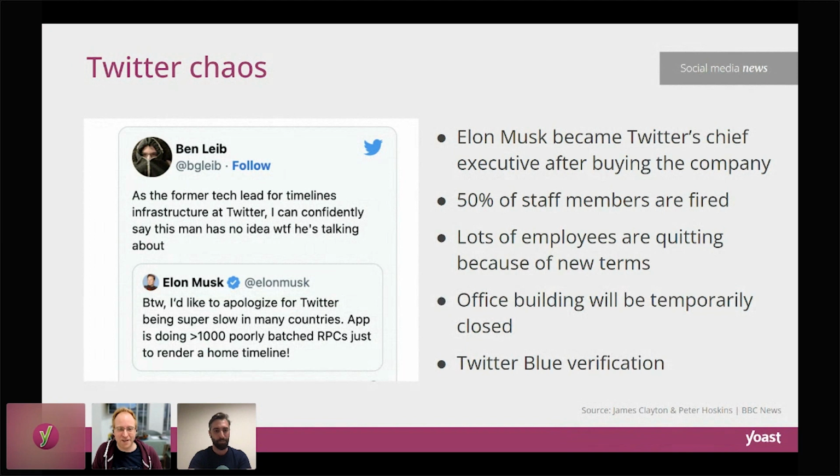It looks like they've lost all vision and strategy, and the technology is falling apart and the brand is falling apart. I think that's important from an SEO perspective because Twitter is quite important to the SEO ecosystem. It's quite a large educational and learning hub. It's where a lot of SEO people learn from each other and hang out. But more broadly, it's where content gets shared and discovered, and content needs to be shared and discovered in order for people to find it and link to it.